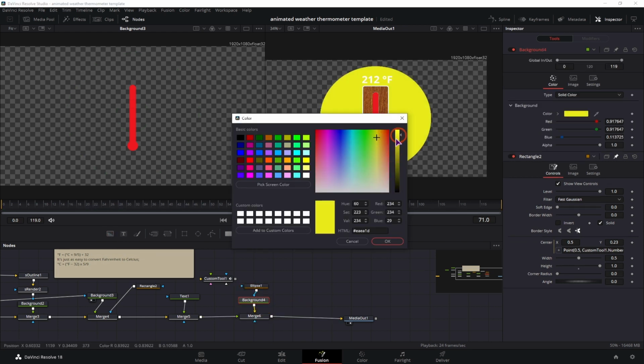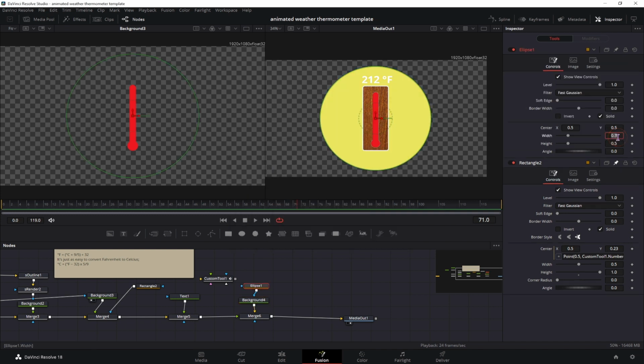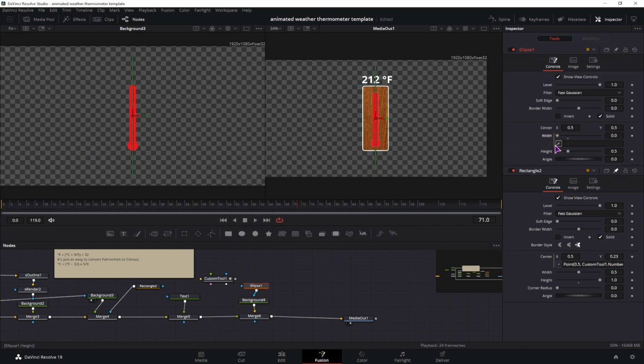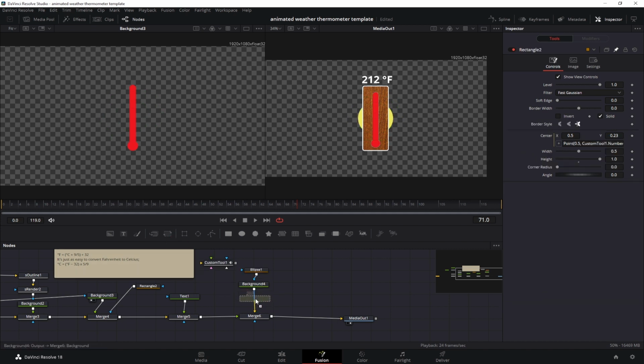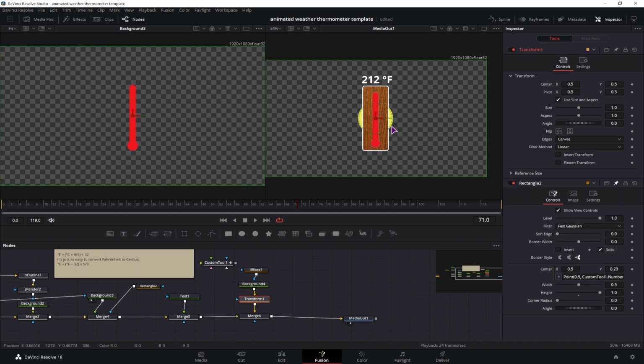So I'll make this yellow, adjust the width and the height, and then I'll simply use a transform node to position it like so. And in case I want to animate it, I can simply do it like this, or I could also adjust the pivot point to make a different kind of animation.